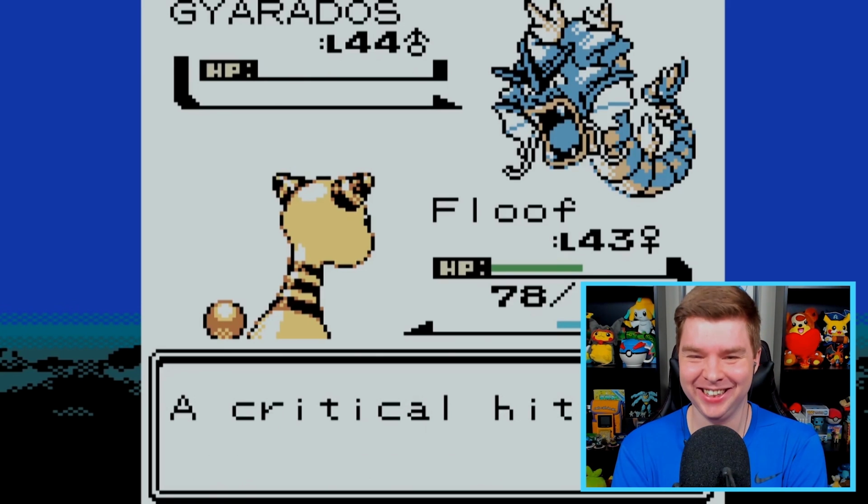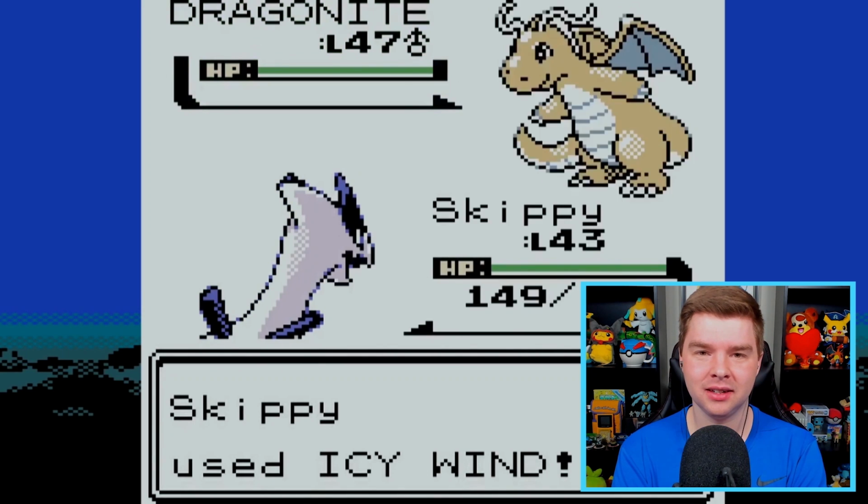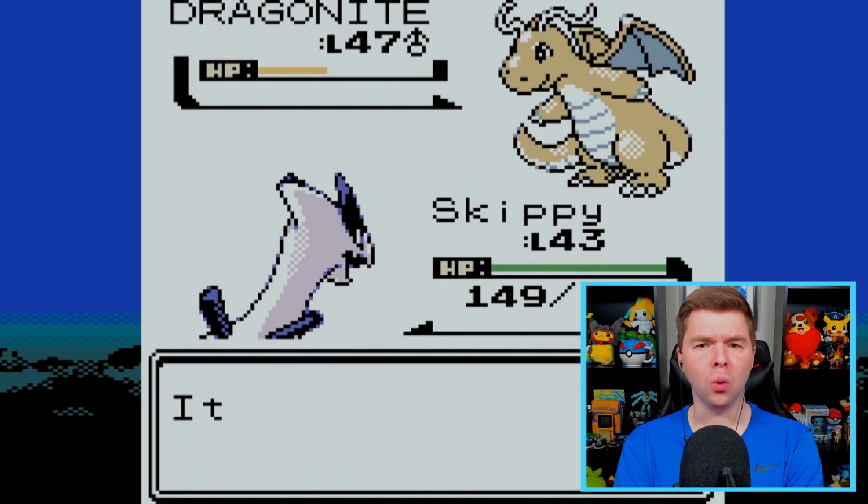It's a very strong move, but luckily it makes you take a turn to recharge and do nothing, which we can take advantage of. For Lance's first Dragonite, I rely on Icy Winds from Skippy and luckily dodge a Thunder Wave to knock it out without taking any damage. Oh wow, that was lucky.